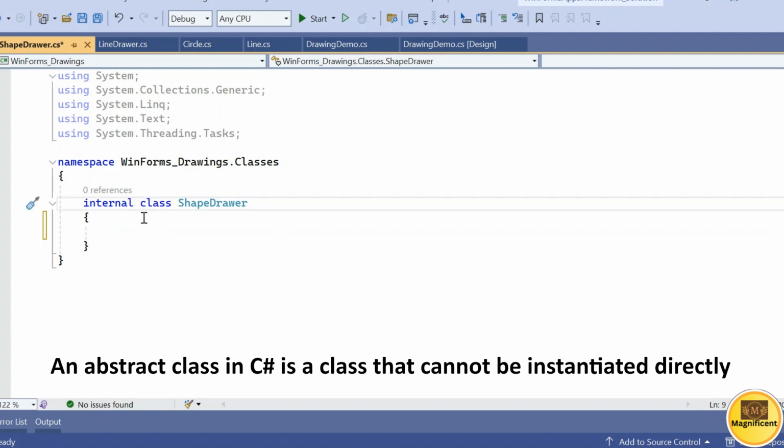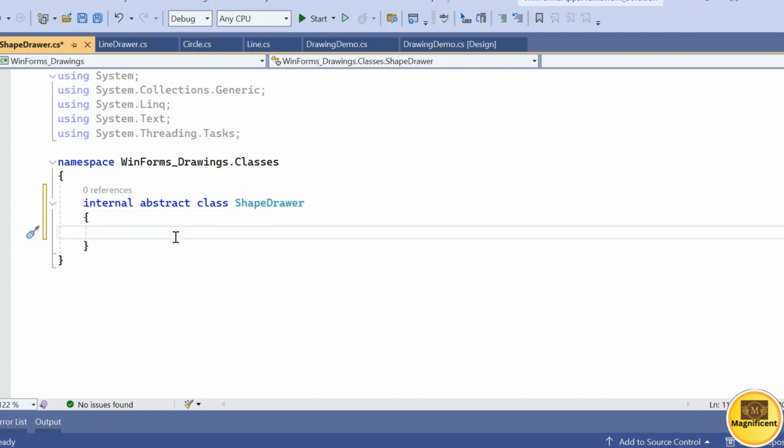So internal abstract class ShapeDrawer. What we want to achieve with this abstract class is to draw a shape. So a simple draw is our requirement. That functionality should be achieved from this abstraction. What we do in an abstract class is our thought process: an abstract class is a half defined class. We have to identify the key aspects, attributes, and functionality. So I have the functionality of void draw.